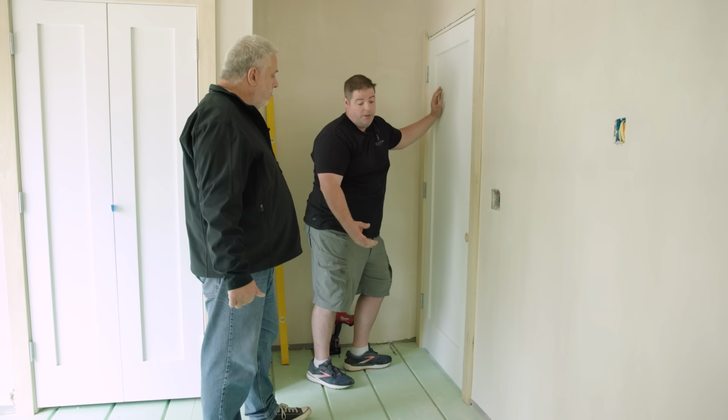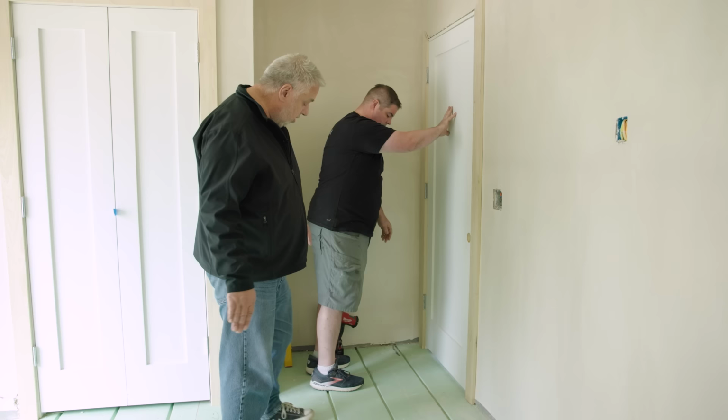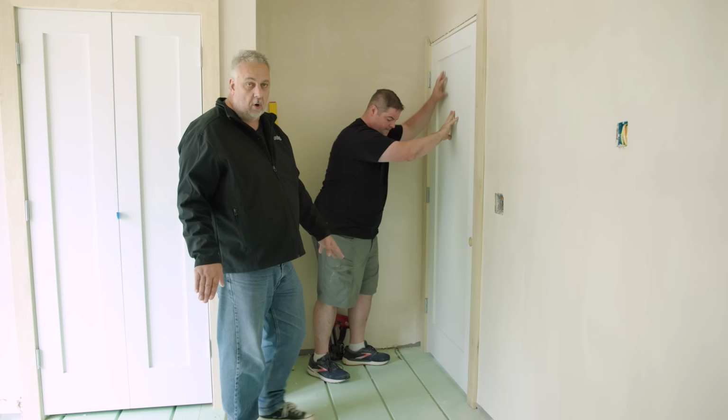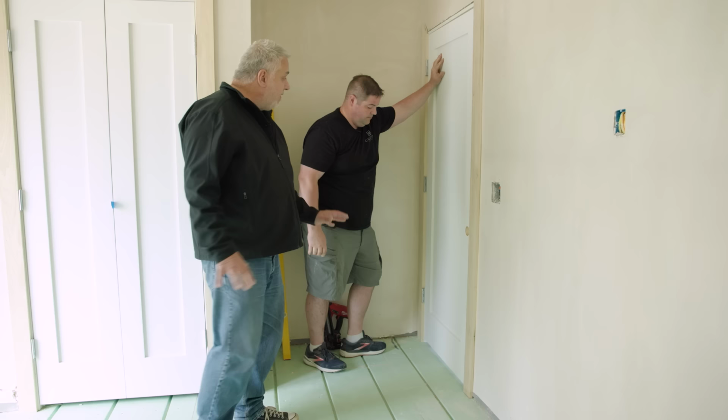If the flooring isn't perfect, you have to remember, it's not just about what's happening right below the door. This 32-inch door is going to swing in, so it matters out here where Glenn's standing. Right. What the floor is doing too. If there's a slight hump or a beam underneath or something where that's not perfectly level, that's gonna create havoc there. So we have that, you slide it in the opening.